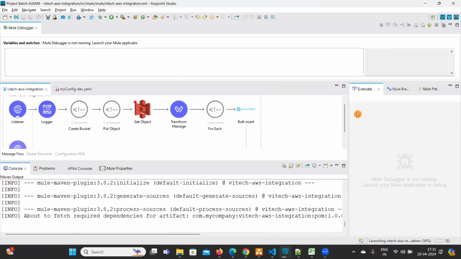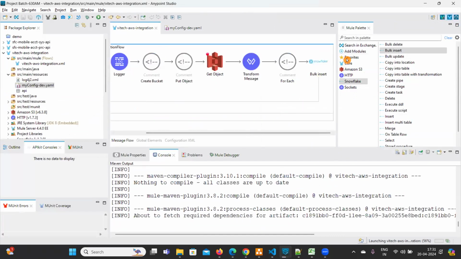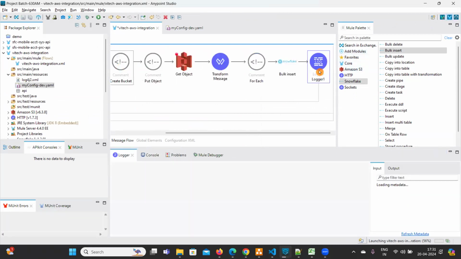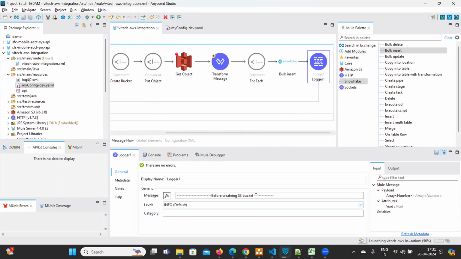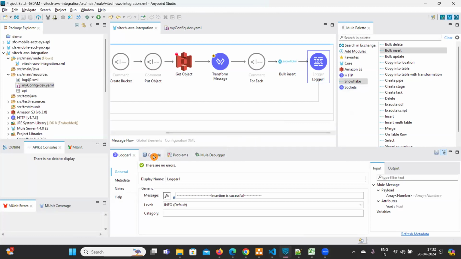I'll keep one logger here, Control C, Control V. So insertion is successful. Sometimes what will happen, if it is in debug mode and you have made some changes, it won't reflect.